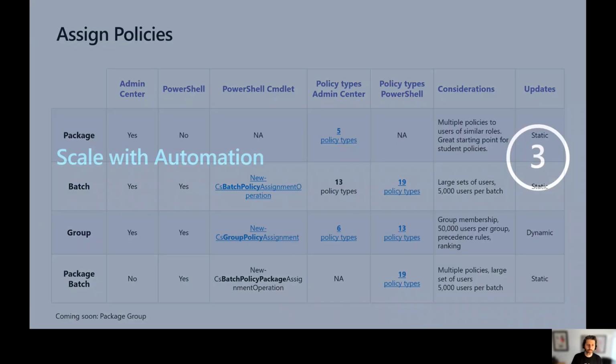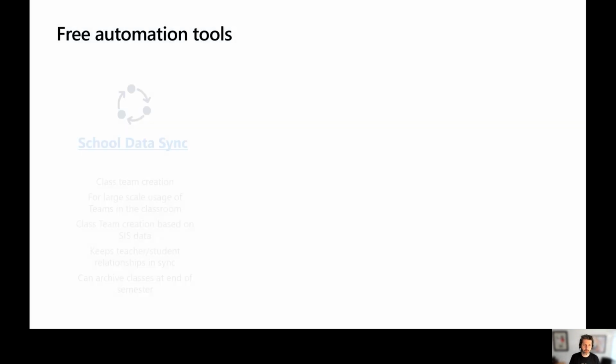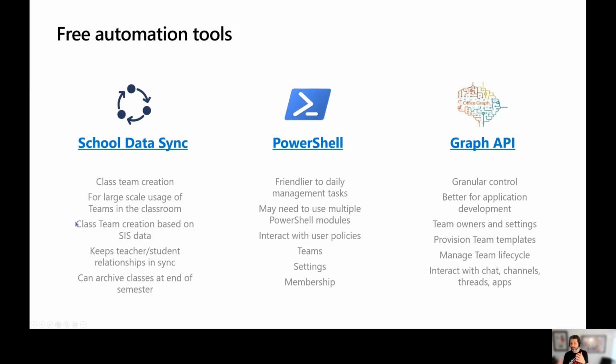All right, so let's talk about SDS here, and let me just get this out of our way. And or automation, but I'll focus on SDS, and I do want to spend most of the time on demo. You have access to a few tools to take care of governance, to take care of automation. School Data Sync is going to help us to automate team creation. That's the short story. That's what you're going to see in the next few slides.